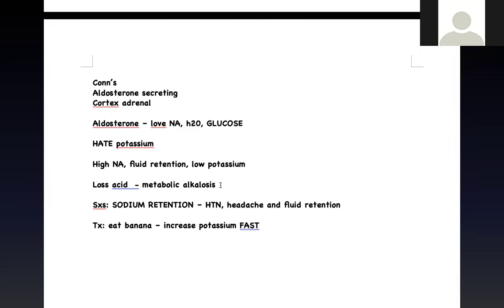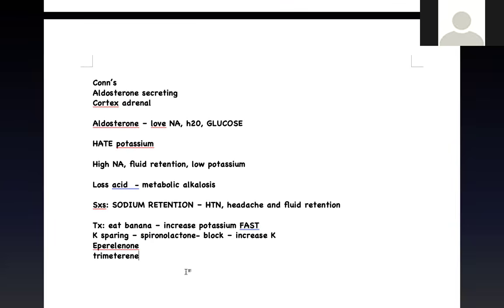You can give them potassium-sparing medication, especially spironolactone. What does it do? It blocks aldosterone, and therefore it's going to increase the potassium. So you block aldosterone. It's potassium-sparing to increase potassium. Remember, there's other medication that can do that. Triamterene is also potassium sparing. So this is the treatment for Conn's disease.